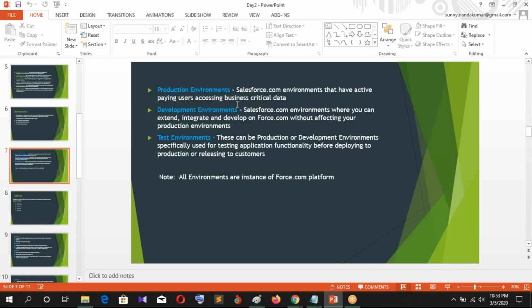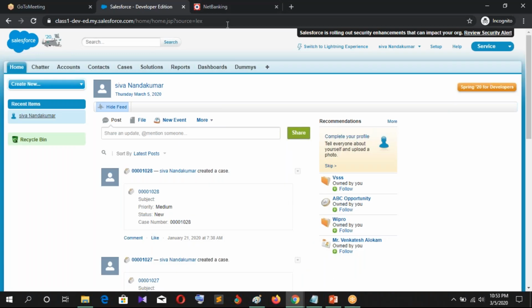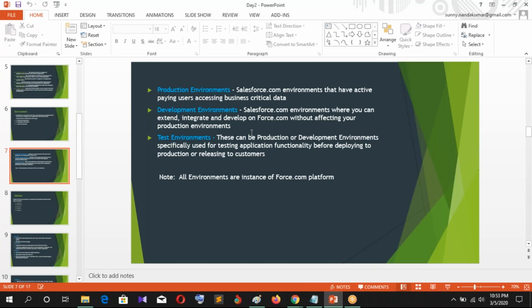That's the reason in the production environment they don't allow delete operations. For example, in internet banking, you can't delete a transaction. That's why in production we can't modify.